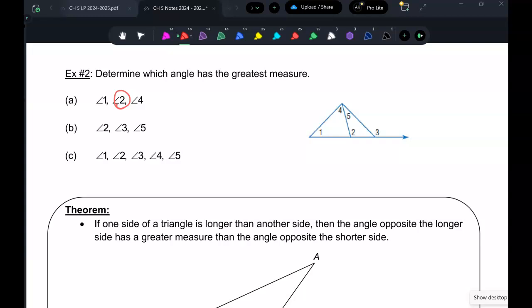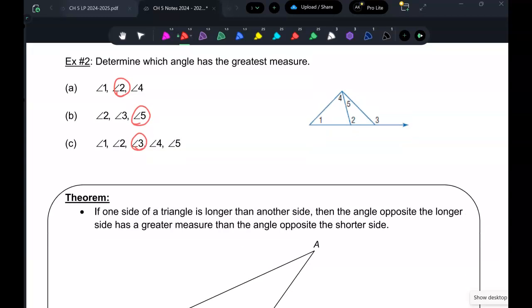All right. 2, 3, and 5. Which? Three. So what are we always looking for? We're looking for the exterior. Okay, and we have 1, 2, 3, 4, 5. Three. Good. How do you know 3? Circle 5. Oh, I didn't mean to do 5. It's 1, 2, and 4. We're ignoring this. 2 is an exterior angle to those 2 angles.